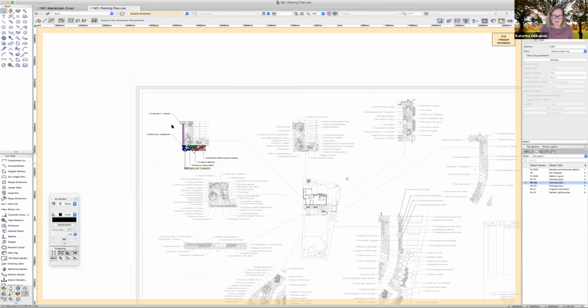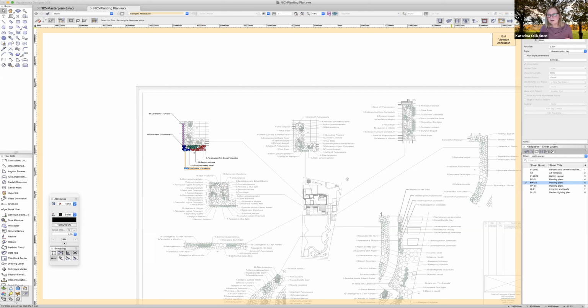I absolutely love it. The reason why I would suggest that you can put these things onto your design layer instead is that if you have big groups or you have a planting plan where you have a big tree that covers other plants under it, it might be difficult for the tool to actually react onto the plants that you want to put the tag to, and you just want to take the top one instead.